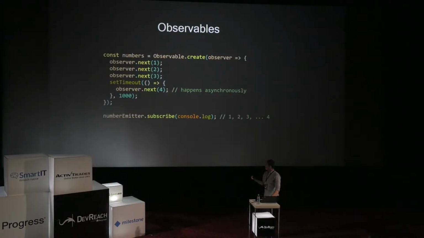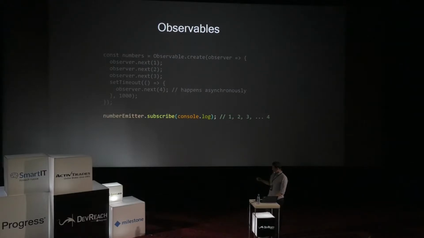So this is an example of an observable. As we can see, we use a simple constructor, and this observable will emit 4 values over time. 3 of them will be synchronous, and the 4th will be emitted after 1 second. So if we want to consume an observable, we need to subscribe to it. Basically what we do is provide a function as an argument, which will be invoked each time this observable emits a new value. So that's, in very simple terms, how RxJS works.